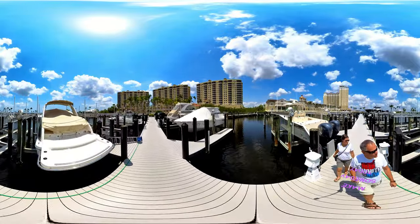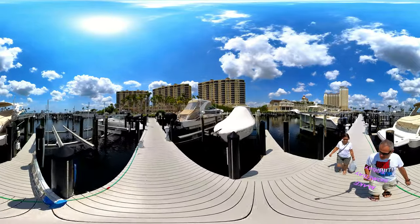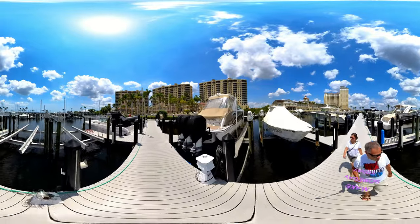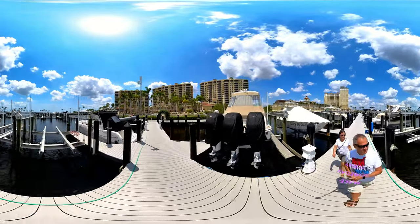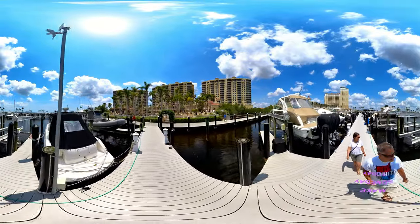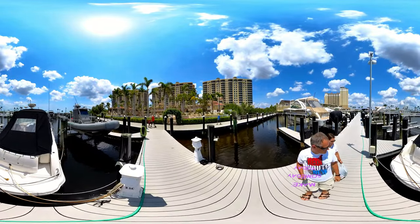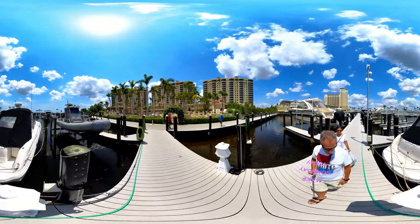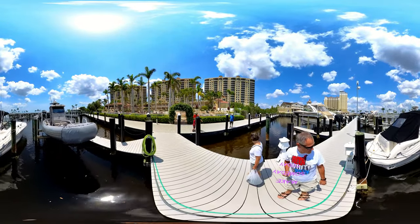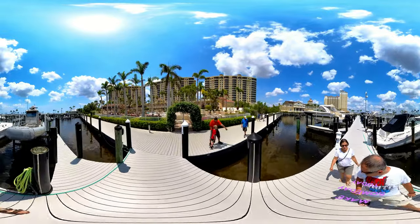Oh, these are the Formulas. That's the model or the brand name on the CBRs. Cup holders on the swim platforms. That's cute. Most of these have the radars too. This one also looks like an older boat. It's definitely not new. But as the boats get longer, you see older boats because they're just more valuable.